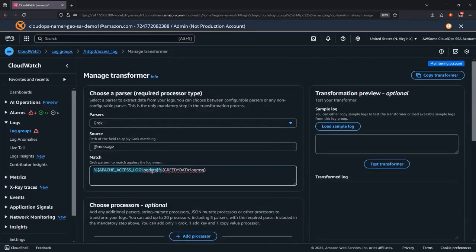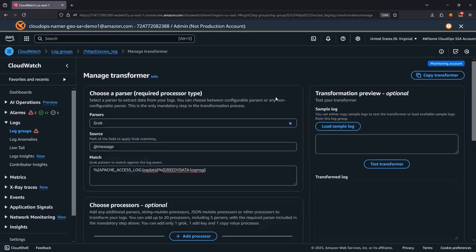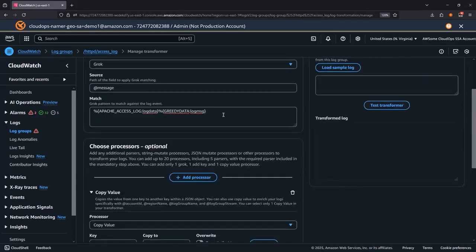We have documentation that points to all of the different built-in transformations, but because this is a standard log type, we can very easily perform the match or build additional advanced matching patterns based on what you can do with Grok. We also have configurable parsers that are JSON or CSV or key value, and we'll look at some of these other ones in a little bit.